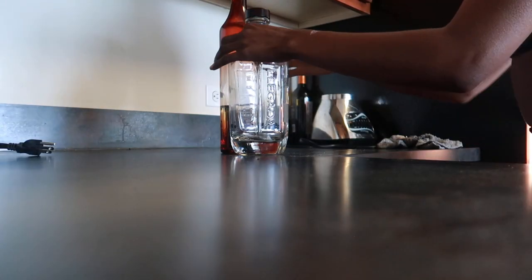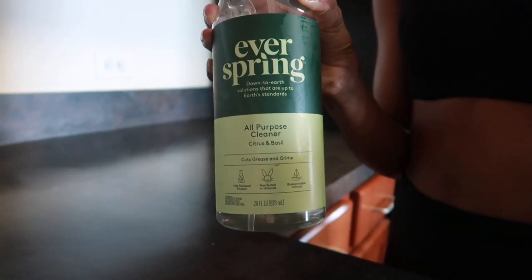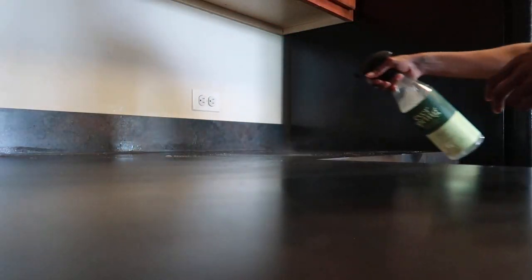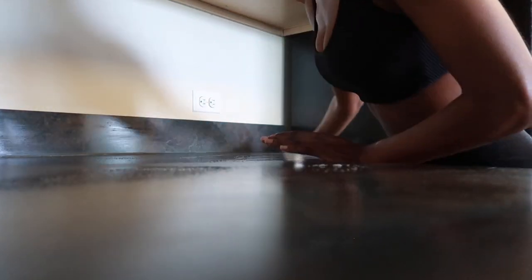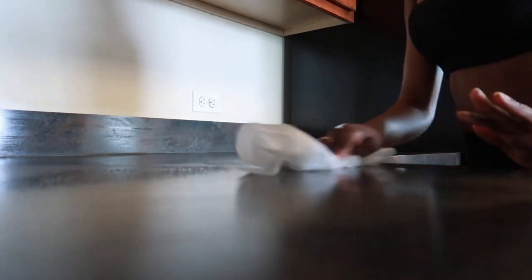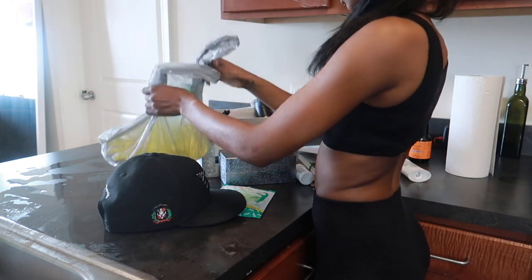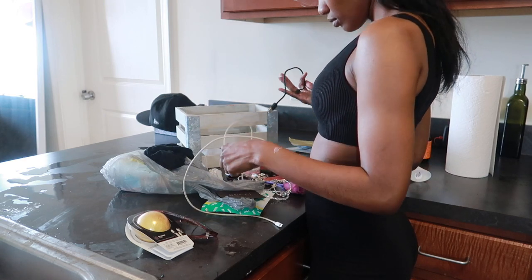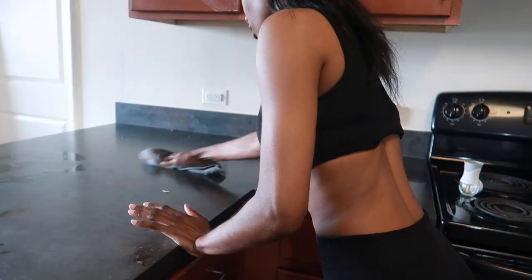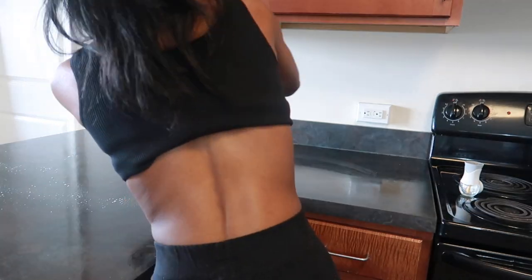Moving on to my countertops — let's remove the tequila from Cinco de Mayo. I'm removing everything from my countertops just to wipe them down. Here's the Everspring all-purpose cleaner I was telling you about — they have it at Target and I always buy it. It's super inexpensive, like $3 or $3.99, and I use it for everything. It smells good; I think they have three different scents. This side of my counter always gives me anxiety because it collects junk — I even bought a little bin for the junk, but then the junk bin starts to look junky. It always collects wires and wires give me anxiety. I just spray it down with the Everspring and wipe it down just like I did the other side.